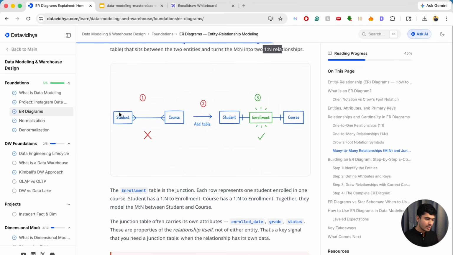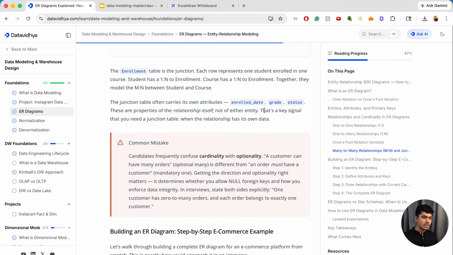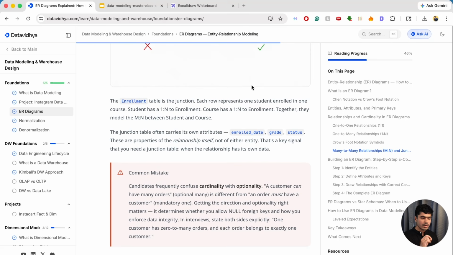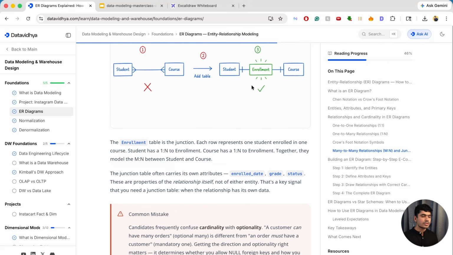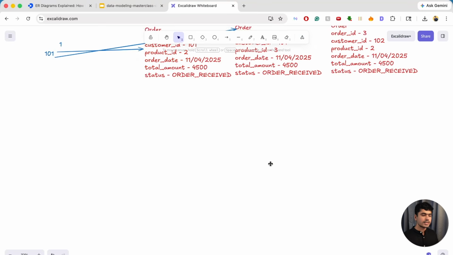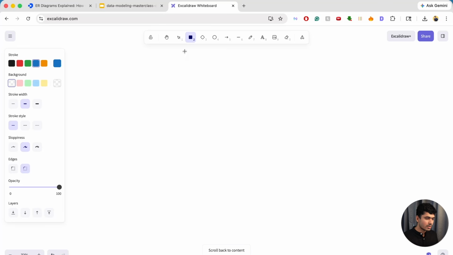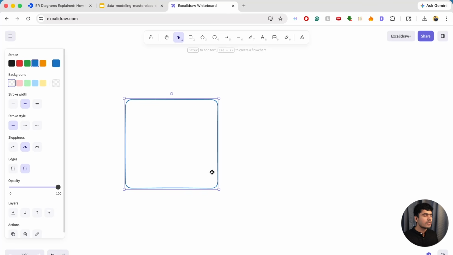It is like this. Okay, there's a student and there's a course. Then you will create an enrollment table in between that will join these together and represent the relationship between each other, because there is no direct way. Let me explain this in a little bit more detail so it will be much easier. For example, how do we do this?